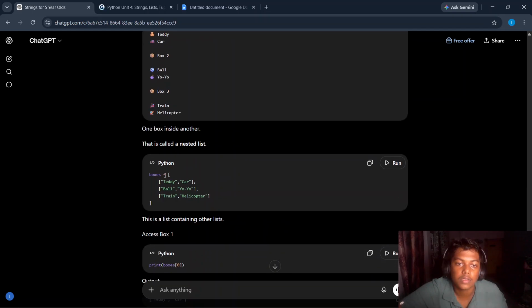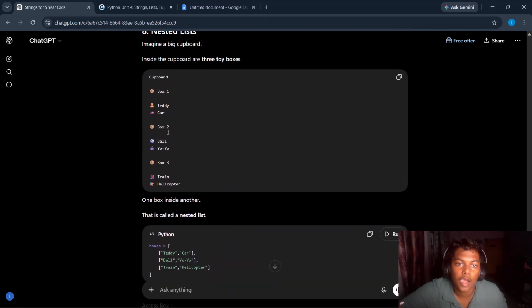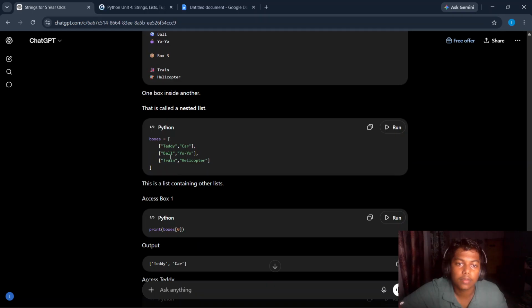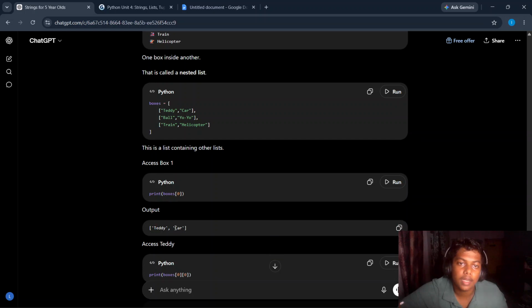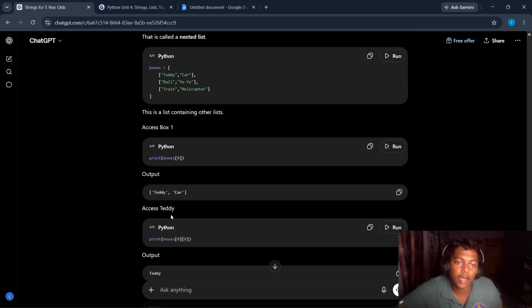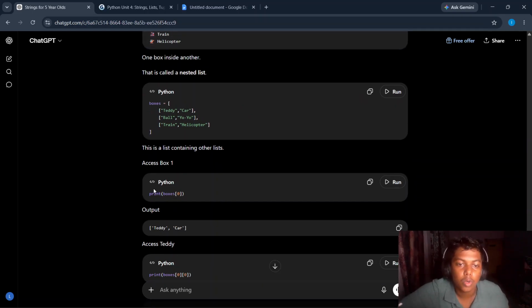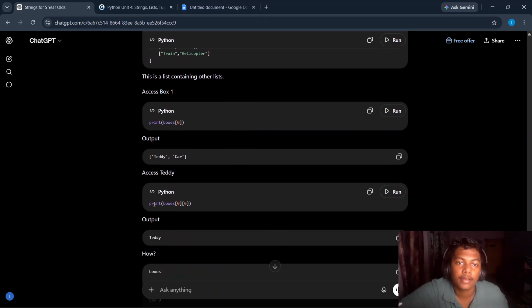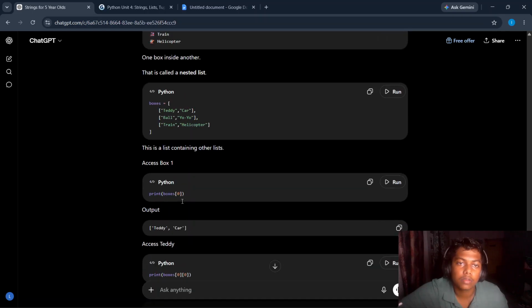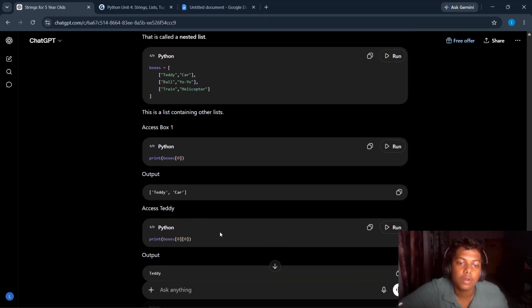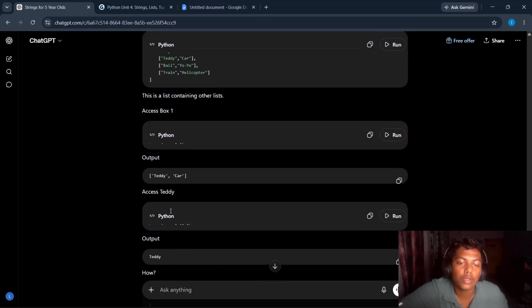So boxes is equal to these boxes stored in a boxes list. Print 0, so teddy and car is printed, which is box 1. To access teddy, we use boxes and then the index, so we get teddy. So it's simpler.